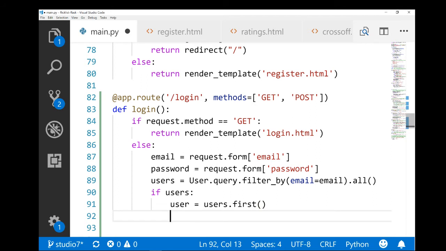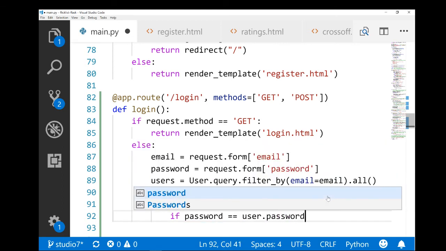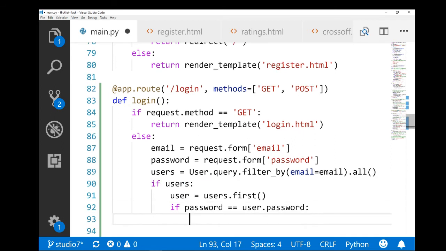I know the user exists if I've made it this far. What's the next thing I need to check? I gotta check the passwords. So I gotta make sure that the password that was typed into the box is the same as whatever password has been stored in the database, correct? All right. So if I've made it here then, the user exists, the password matches, that means we're good, right? That means the login was successful.